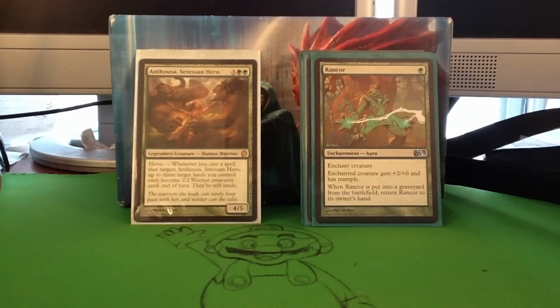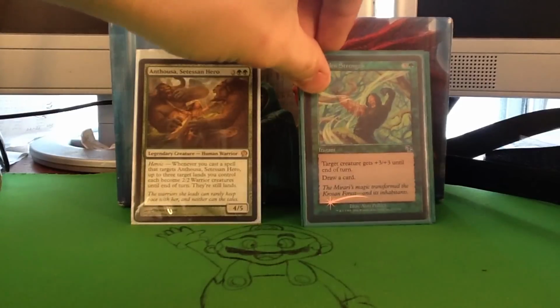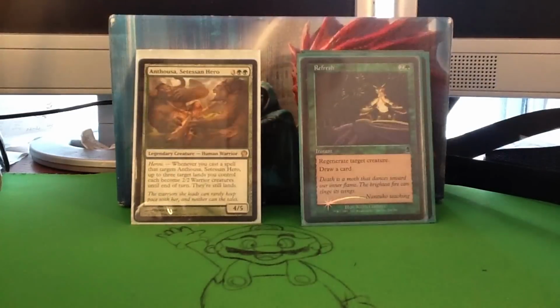Rancor. It gives Anthousa Trample and +2/+0. Activates her 2/2 warriors, and if she dies, heaven forbid, Rancor goes back to your hand, so that's good. Sudden Strength. Target creature gets +3/+3, and draw a card. Great. This one's a little pricey, but you get +3/+3, and it says draw a card.